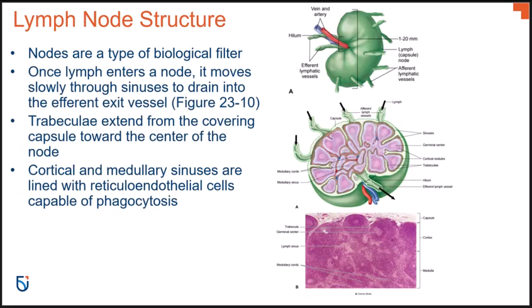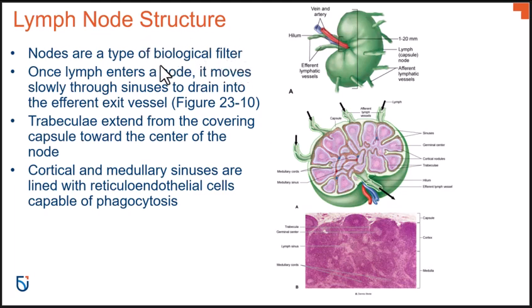So we're going to talk about lymph nodes now. Lymph nodes are sometimes called lymph glands, and they're these oval-shaped or bean-shaped structures. Some are as small as a pinhead, while others are as large as, say, a lima bean. And each is going to be enclosed by a fibrous capsule. So they really act, as I alluded to already, as a biological filter as the lymph moves through it.